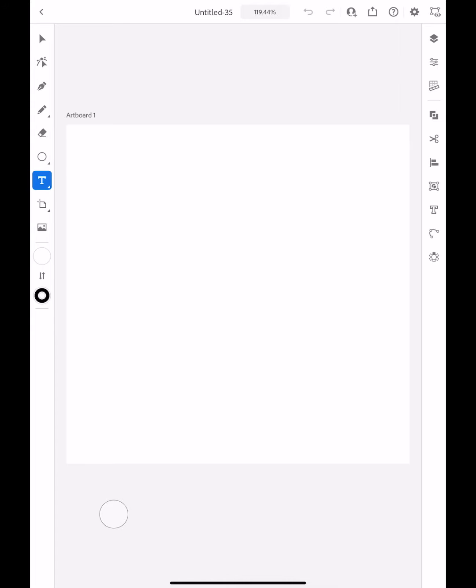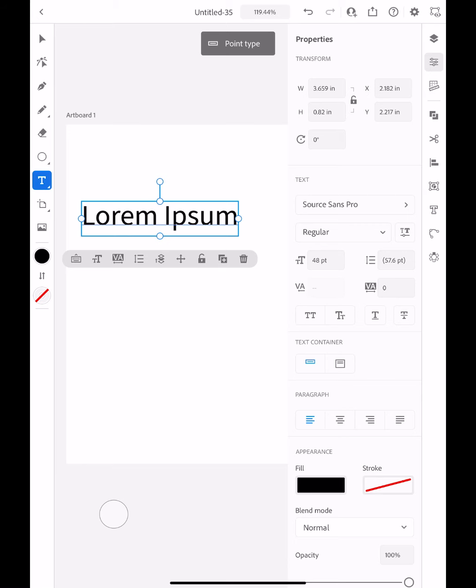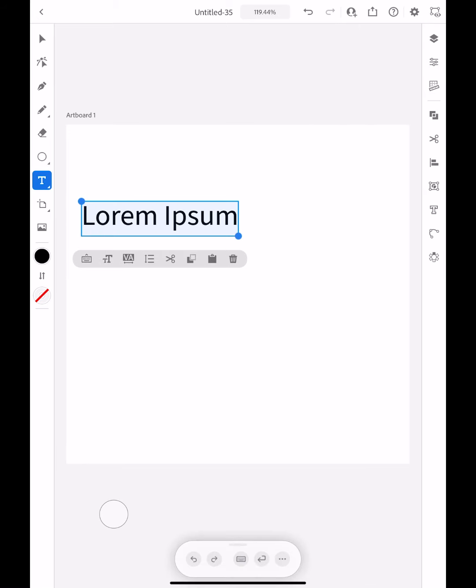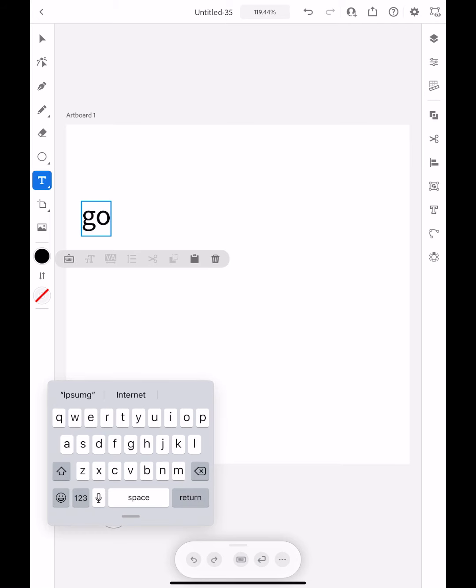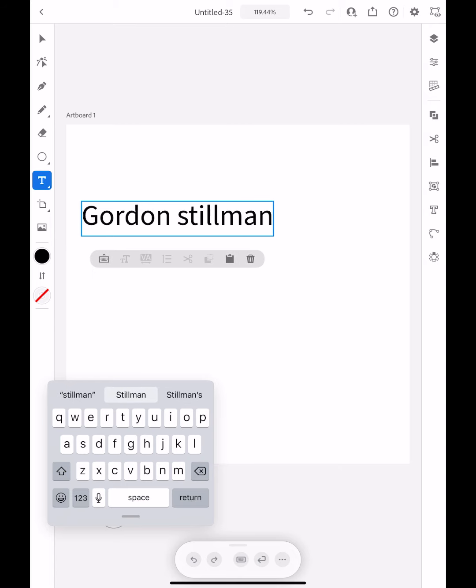In this tutorial, I'm going to go over the basics of type on Illustrator for the iPad. So we see we're accessing the basic type tool here. We'll click, default text will come on, and then we can highlight it, access our keyboard, and type in whatever we want to. Now I'm using the Apple Pencil here, so getting to my keyboard is an extra step where I have to click on it at the bottom there.